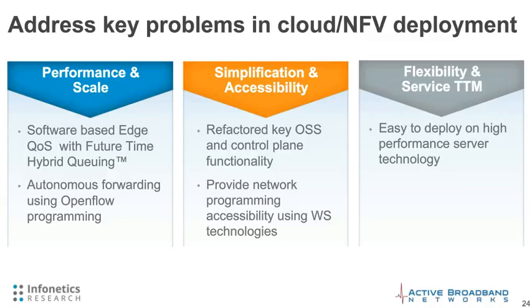And this allows us to scale the controller and scale the forwarding engine to the levels that we need to operate at the edge of the network. The second thing we did is we simplified and refactored the OSS environment. All those disparate parts, we thought about how we glue those together in a workflow chain that allows you to orchestrate, activate, monitor, and provide policy and QoE.